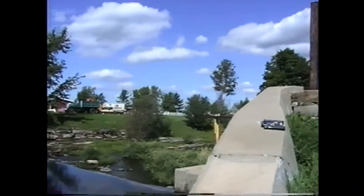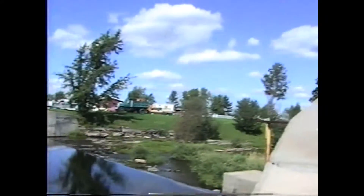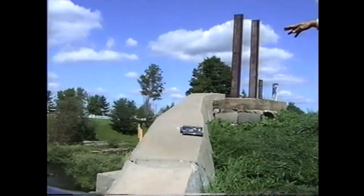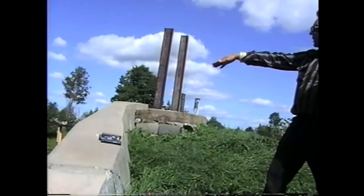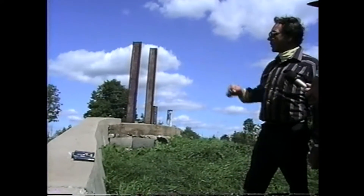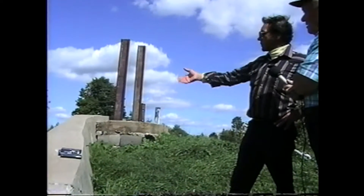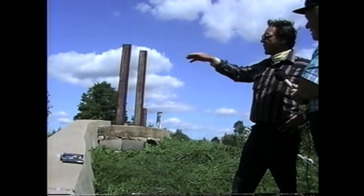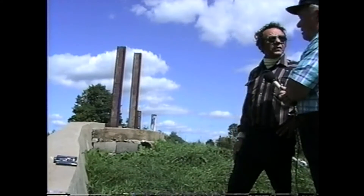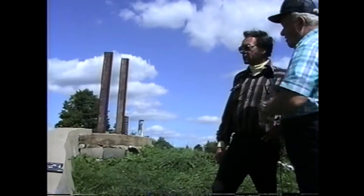What will that be constructed of? Steel and cable. That's why I got the steel columns — the cable will be running overhead, and it's going to be 10 feet high. It'll be 4 feet below the wing wall, and I'll still have a 4-foot clearance between the water and the bottom of the bridge. The lake has been here now for 20 years and I know the highest elevation — it'll never come up over 4 feet over the spillway, so 4 feet is my safe elevation.